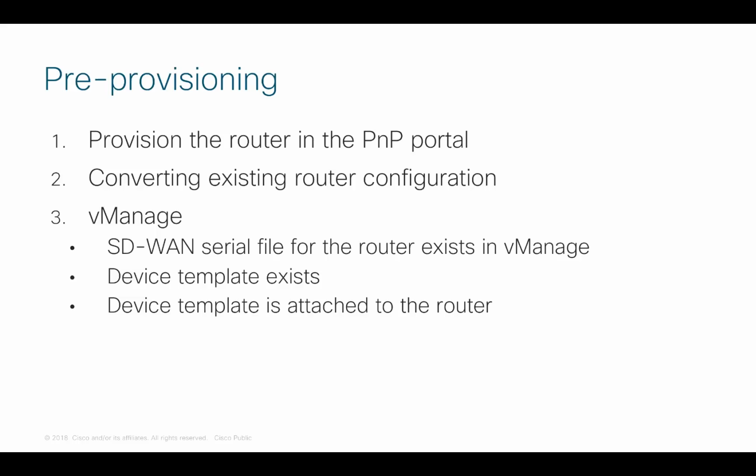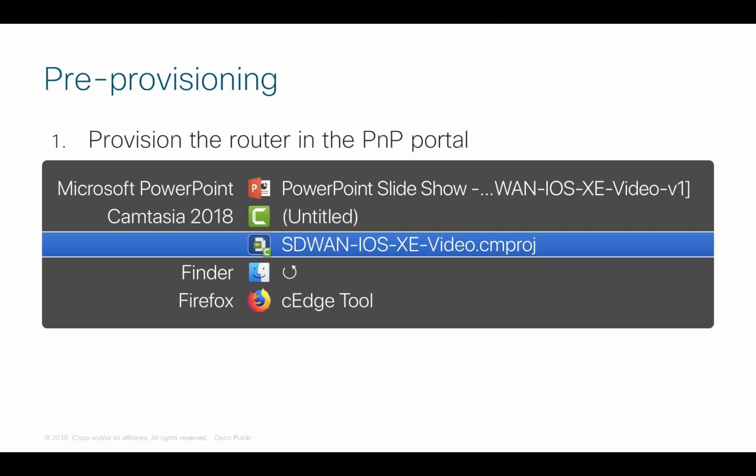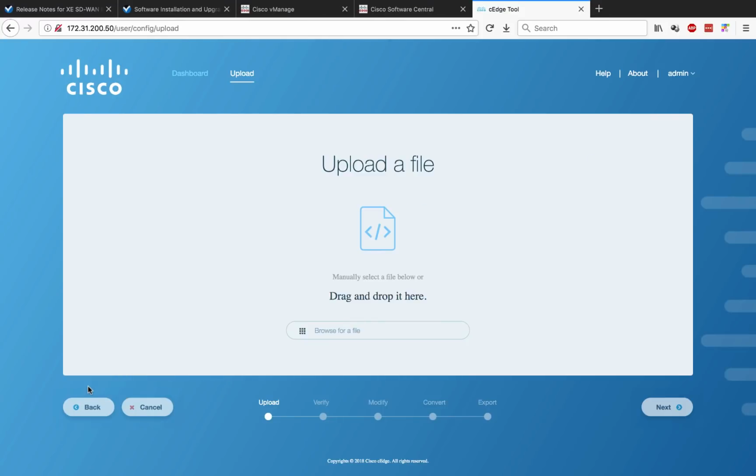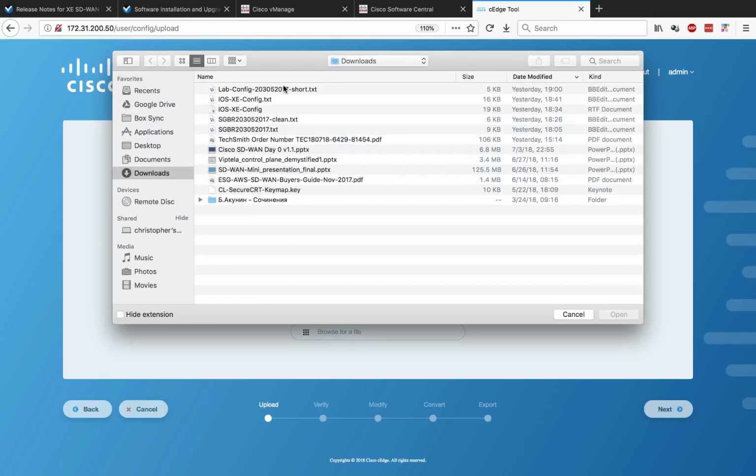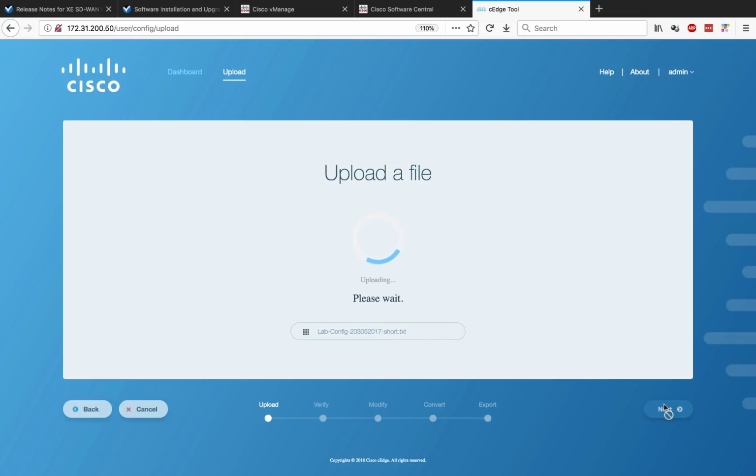Well, Nikolai, to make that process easy, we at Cisco have built a tool that will help you migrate your existing IOS XE configuration into supported config templates that can be consumed by the vManage. So let's take a quick look at what this tool looks like today. What you'll be greeted with initially is the option to upload your existing IOS XE configuration file into the tool. So simply click on the file name and click on upload after that and next.